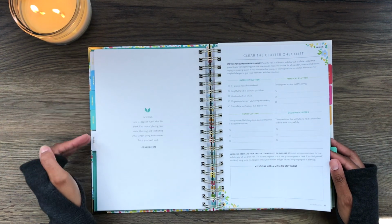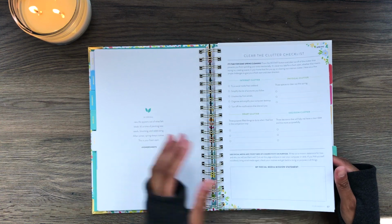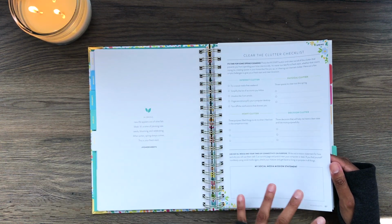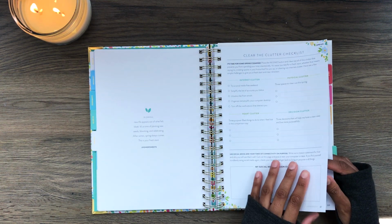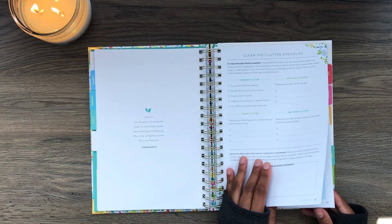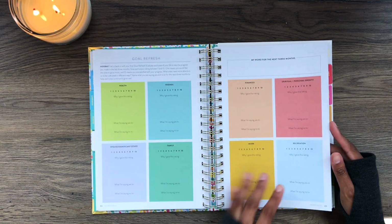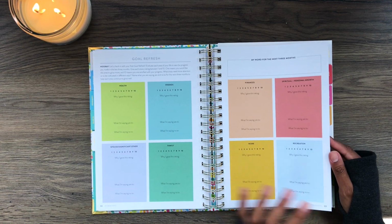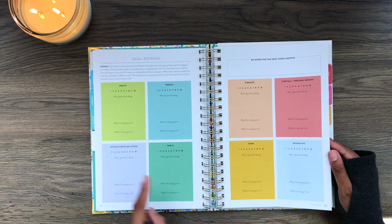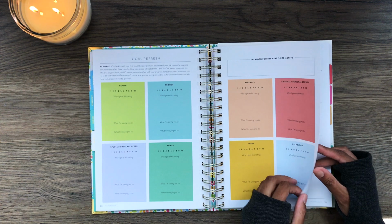So after the quarter, then you get to refresh your goals. That I did know. So for spring, you've got this spring clutter checklist. Spring is especially set aside for spring cleaning, so she addresses clearing the clutter. And then you have some worksheets to refresh your goals. So this is the same setup that you had at the beginning of the year, and now you're evaluating where you are in these different areas.